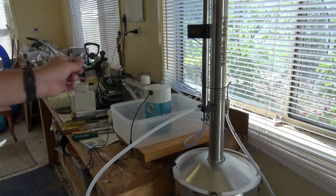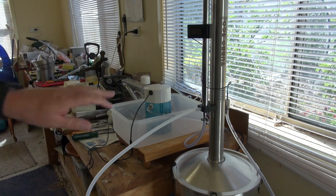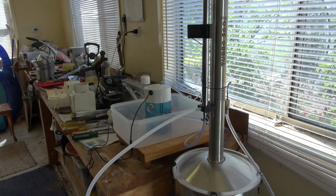Now the top of that water flow regulator, we've got to keep an eye on how much water is going through there and how hot that's going. You don't really need to turn the pump on now, but I prefer to have it on. It's already running, so if there's any problems you can deal with it beforehand.